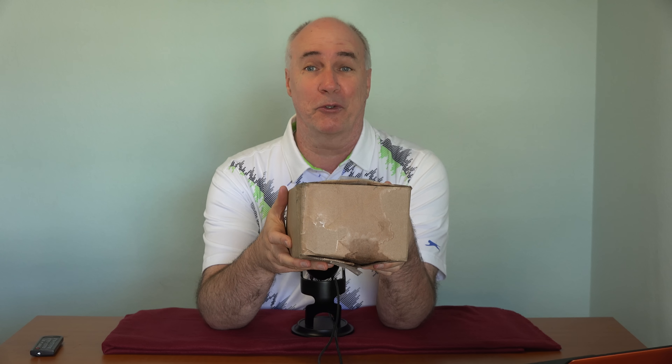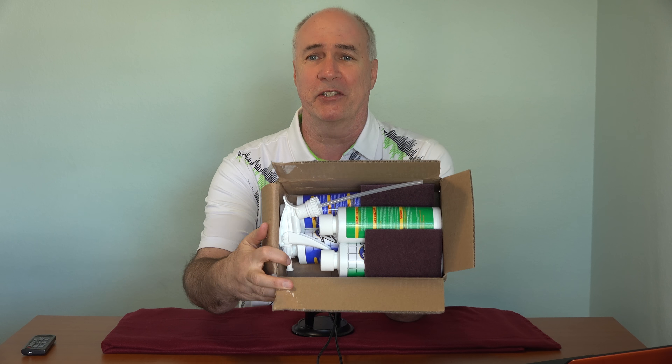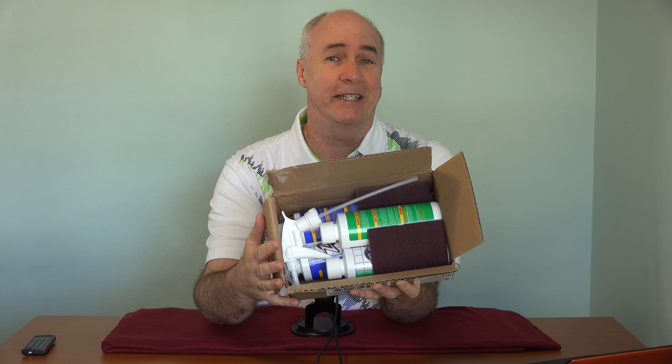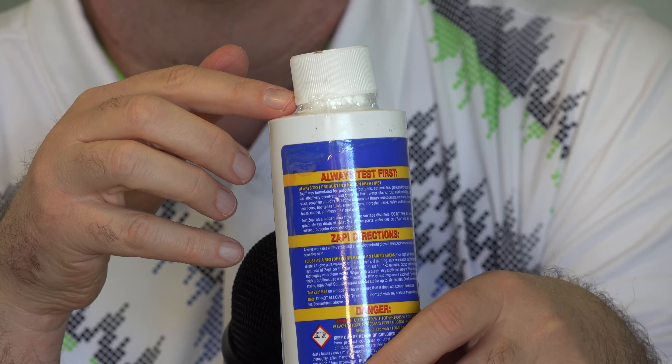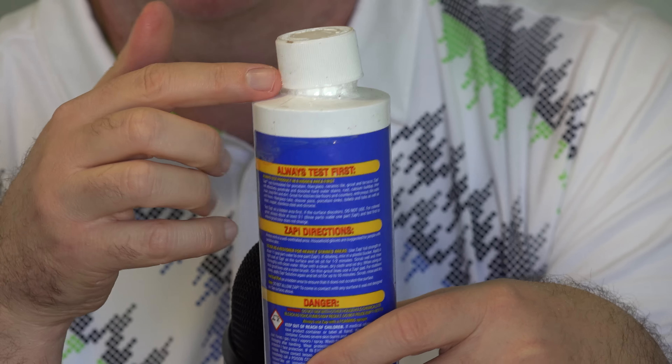Now, it may certainly just have been bad luck, but I did want to show you the packaging when it arrived to me — like this. Obviously the thing inside has broken open and leaked into the package, so there's probably a very clean mail truck in our neighborhood. I was willing to say it might be bad luck, but when I opened the package up and saw that these liquid bottles were packed with no wrapping or anything inside, I found the culprit. The lid of this bottle wasn't on straight, or it came loose during shipping, and that's where it all leaked out.